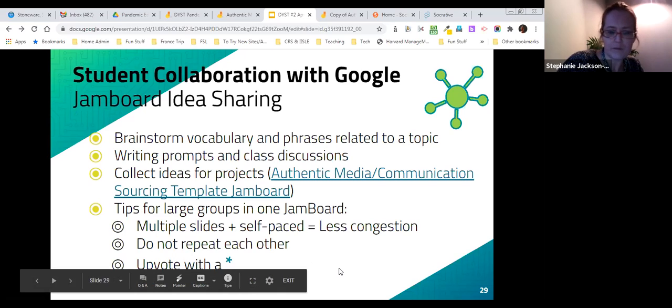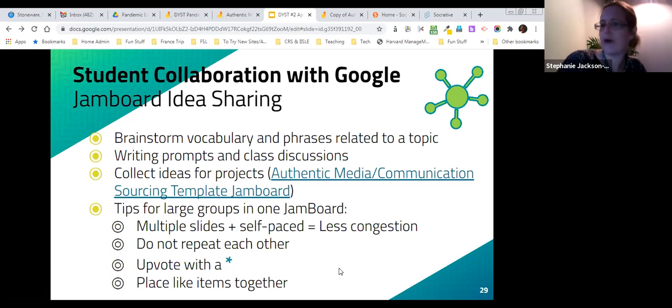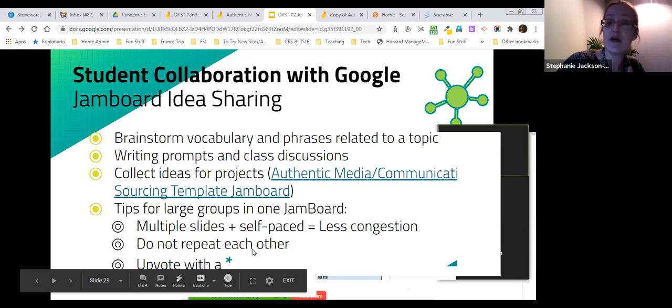So for example, what do we like to talk about, or something like that. If you've got an idea that's different but similar to someone else's, just drag your sticky note into that similar area. That helps for afterwards, if you're looking at them by yourself, to categorize things a little bit. It's also great for the students to do that. And if you're going to have a class discussion later, having those like items together really helps with the flow of discussion. So getting the students to do that is a good idea.